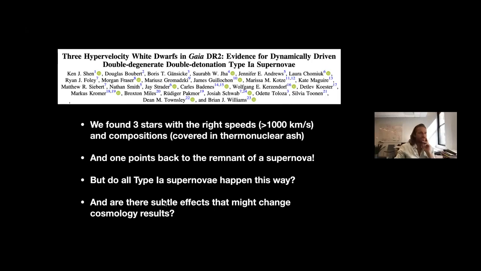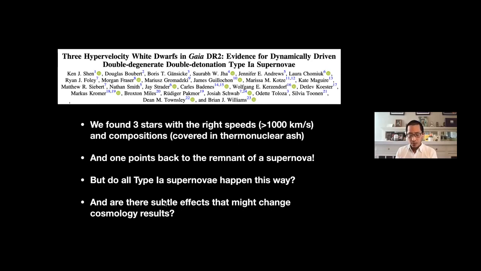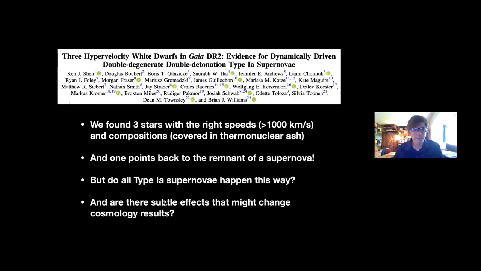Most people don't think it's red giants anymore, because there are issues with what happens when the exploding white dwarf interacts with the red giant on its way out — that leads to visible things. Most people would say it's not red giants, but there are people who think it could still be main sequence stars or slightly evolved main sequence stars. There is also a class of scenarios where the white dwarfs actually collide head-on rather than interacting tidally — a different progenitor scenario. There are lots of progenitor scenarios.